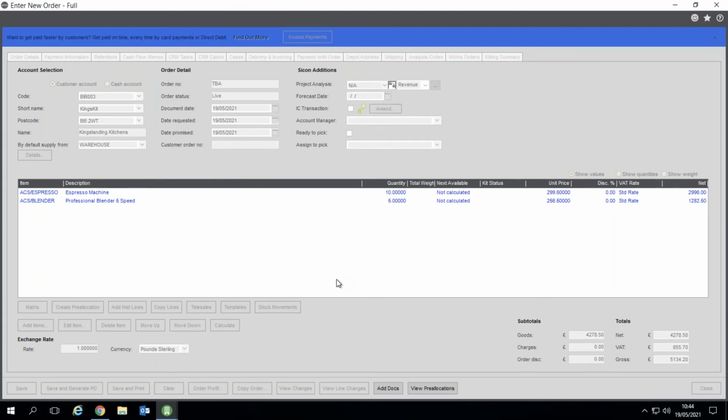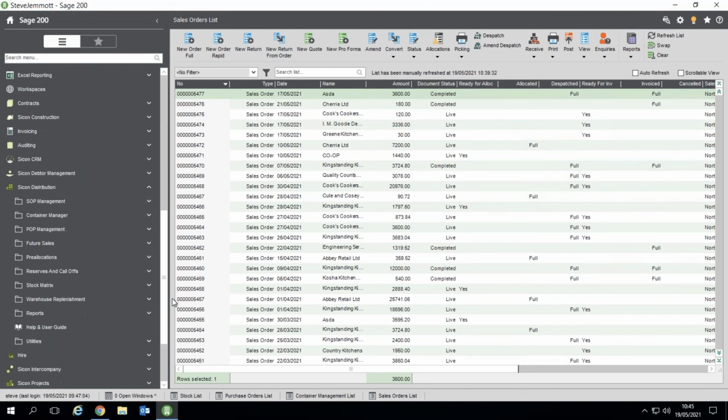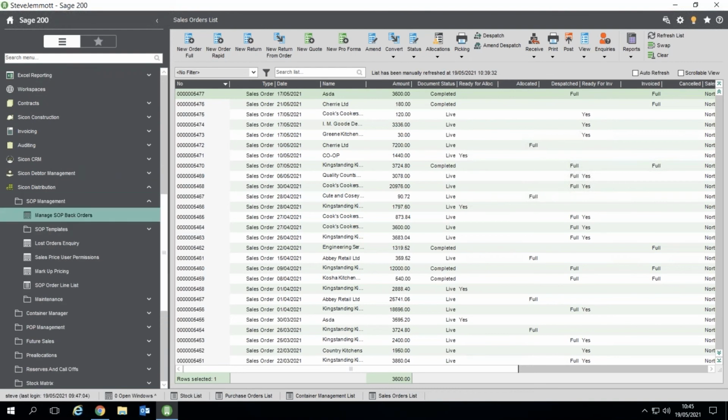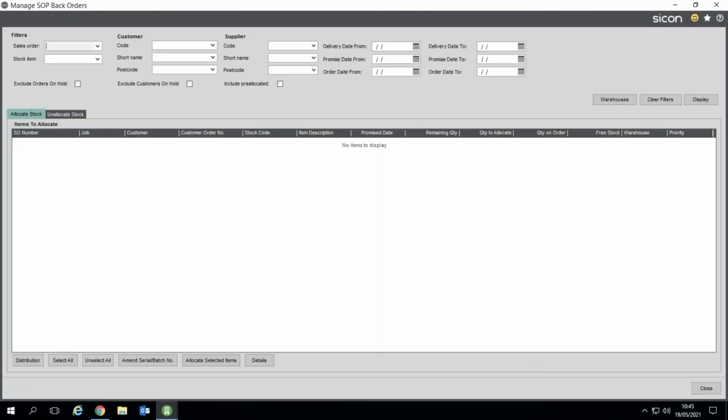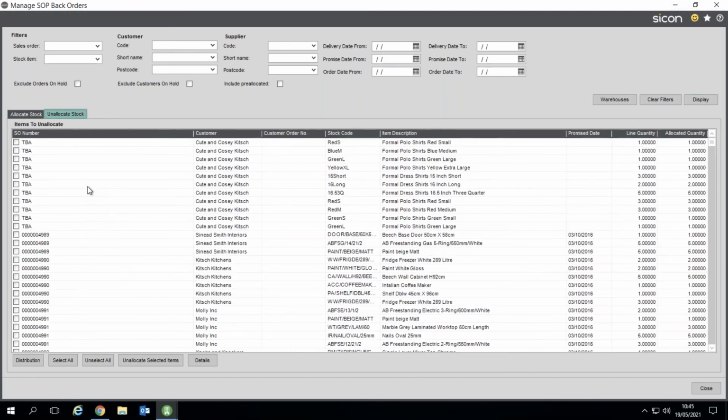Now, just to finish off the theme of the SOP management, if it's not too sad to have a favorite screen in a module, then, well, if it is too sad, I've still got a favorite screen in the module, and this is the one: managing the back orders. So you get this as part of the SOP management as well. So being able to click on display, this is showing me all of the sales order lines that have yet to have stock allocated, but also all of the sales order lines that have had stock allocated that we've yet to dispatch. So a number of ways.